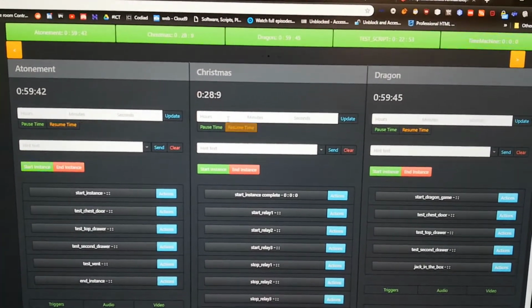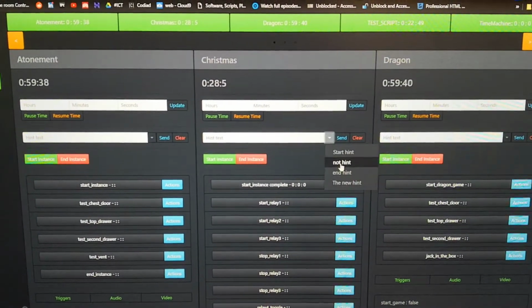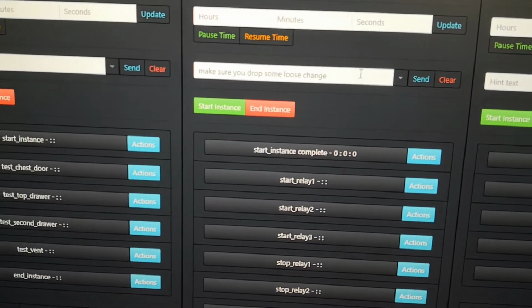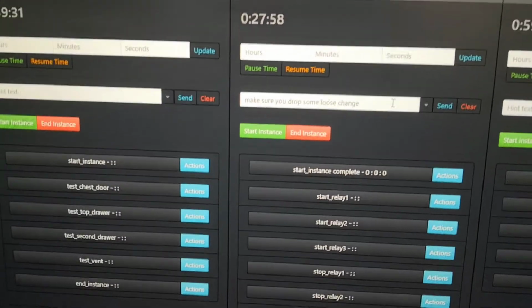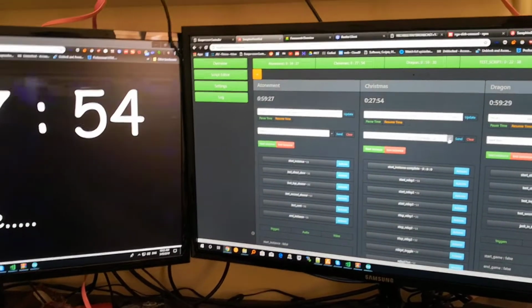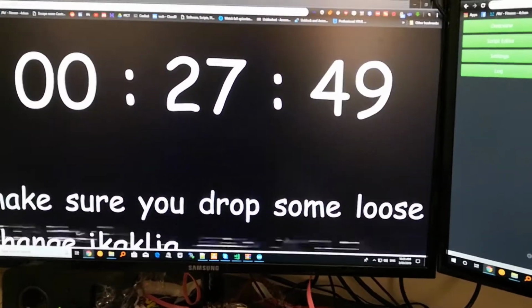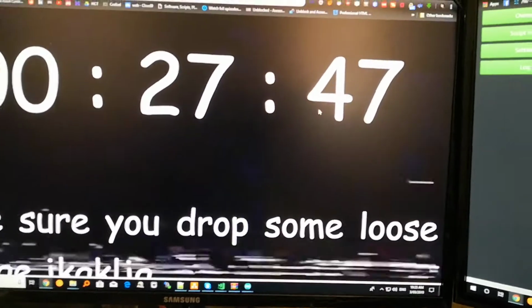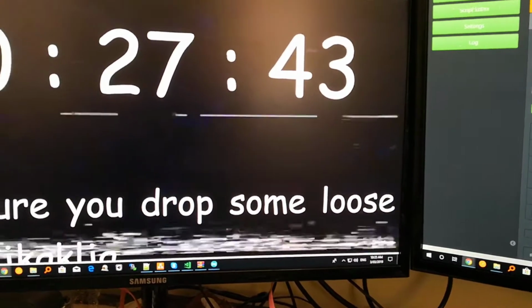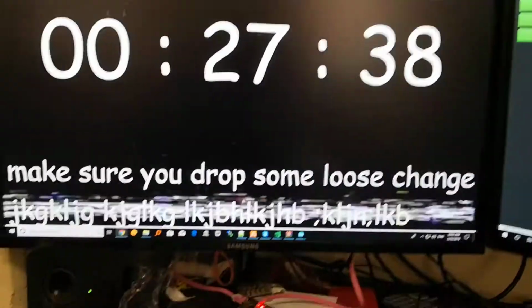Okay, so now one of the cool things about it is we can send hints. I've got some hints set up, a thing that's called not hint, and what it does is it puts the message in here first. So if you wanted to edit it and say whatever you want to say, and as soon as I hit send, click, there you go. My aspect ratio on my monitor is a bit out at the moment. If I zoom out, you'll be able to see all the letters. But the more letters you add, the smaller the text gets, so that it attempts to fit on the screen the best it can. And there you go.